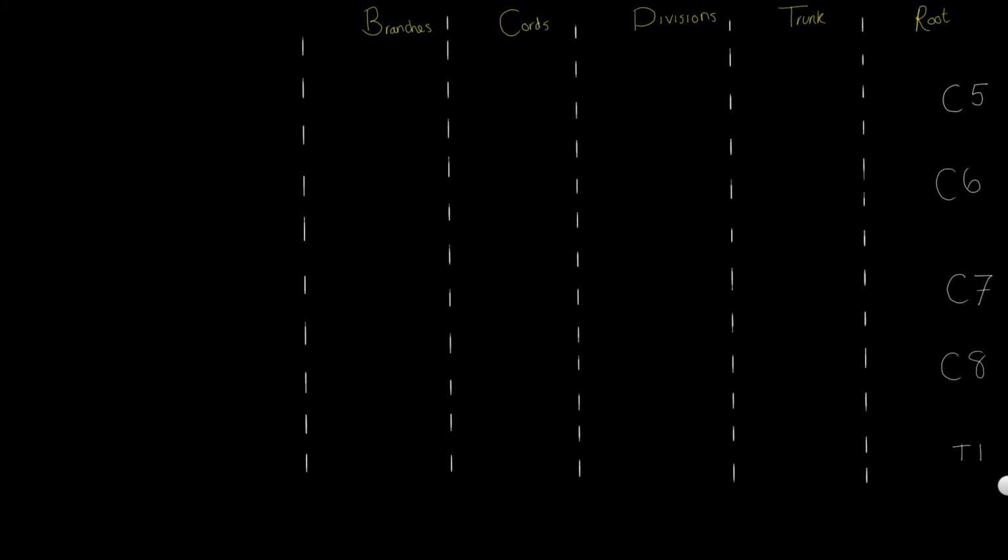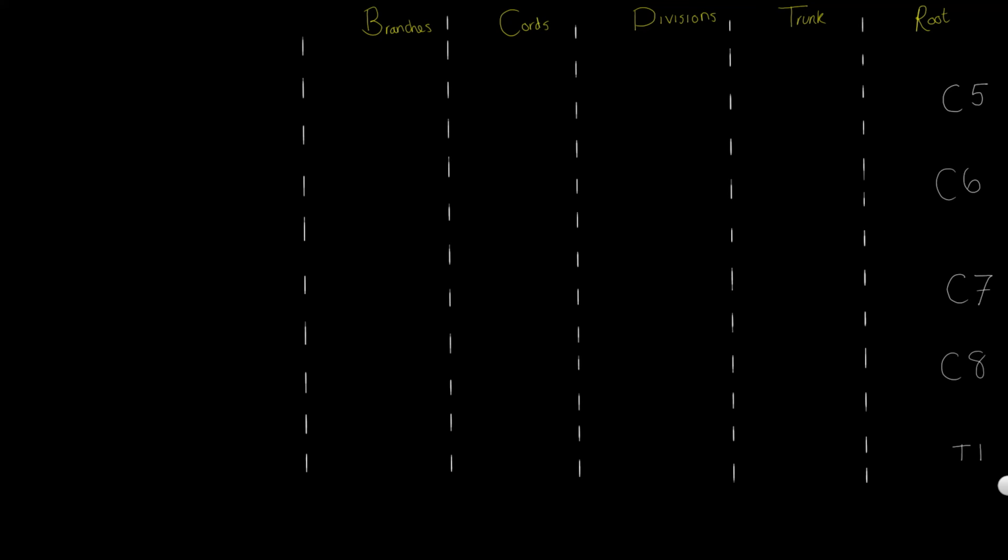In this video, I'll be breaking down the brachial plexus into nice and easy steps, ready for you to apply to clinical scenarios. Well, first of all, let's look at the fundamentals of the brachial plexus. When we think of the brachial plexus, we are considering nerve roots C5, 6, 7, 8 and T1.